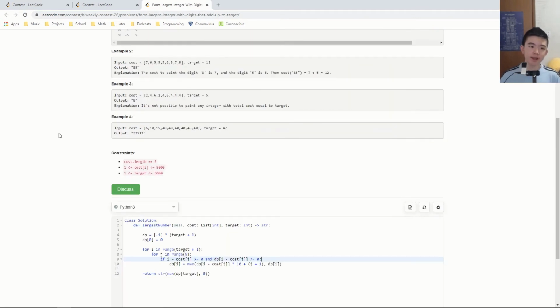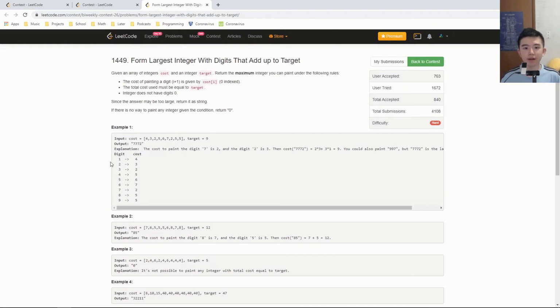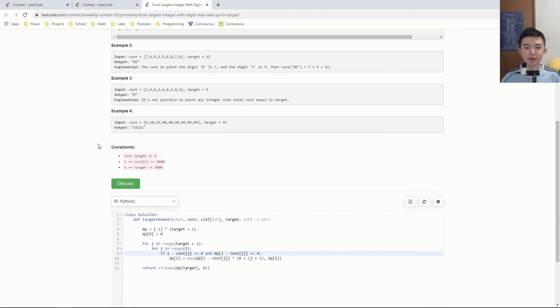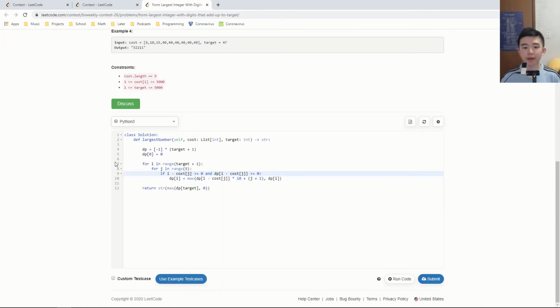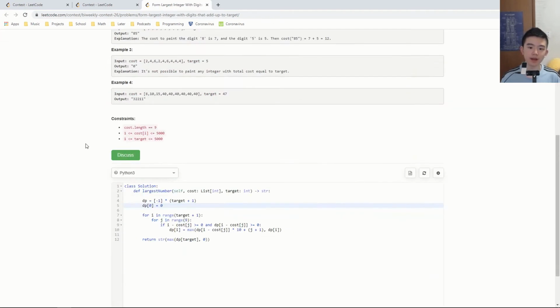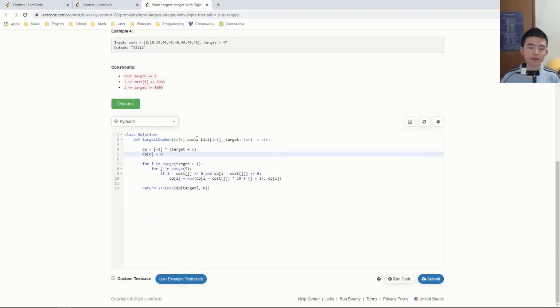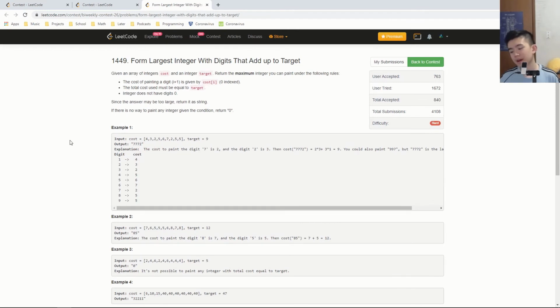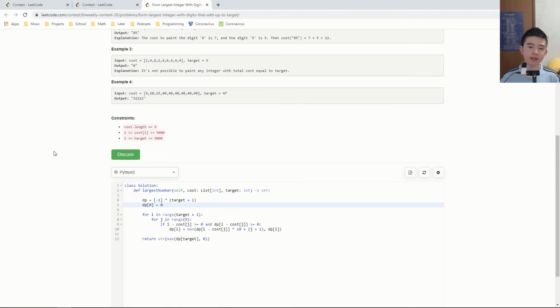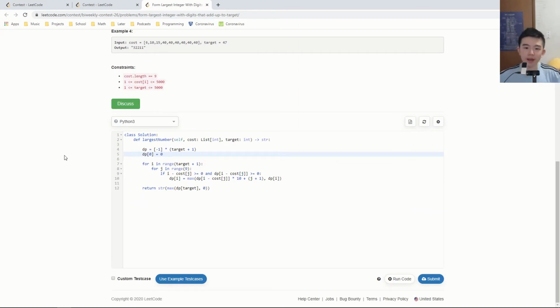Basically, the DP state is given by the number of digits we have chosen to use so far, which can go from 0 up to 9, and the other one is the target value. So we make a big 2D table. The columns are labeled by the target value, and the rows are labeled by the digit.